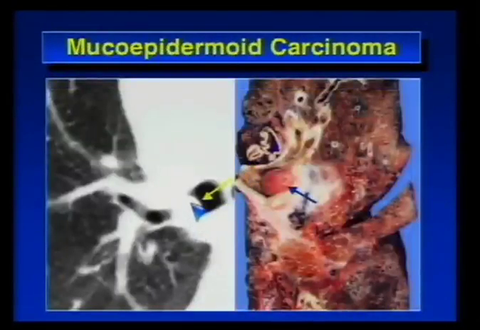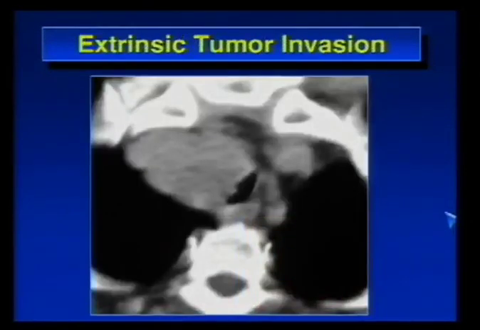A different person with a bronchial mass. This turns out to be mucoepidermoid carcinoma. How do we know that? Simply because of the pathology. Because it looks like any other endobronchial mass. What other types of tumors can do this? Well, bronchogenic carcinoma, carcinoid, and then other airway tumors, mucoepidermoid or adenoid cystic.